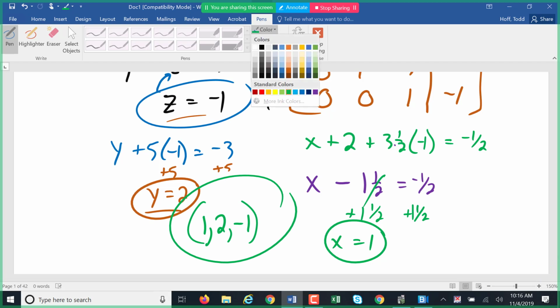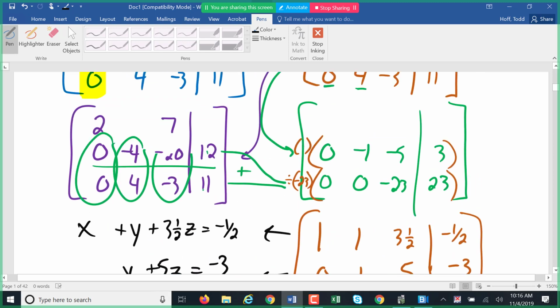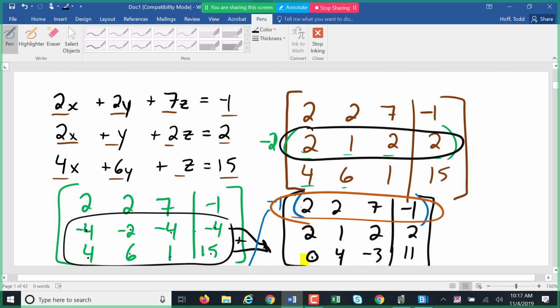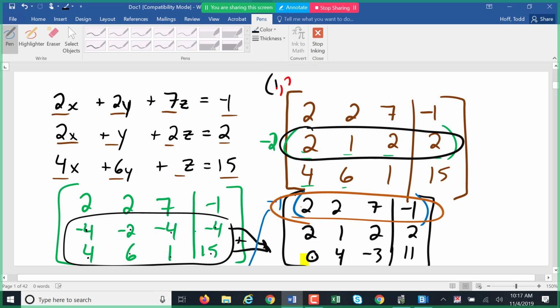Now, if I get to this point and I'm not sure of myself, and I'll be honest, when I'm using the matrices, I'm not as sure of myself as I am when I'm using just plain elimination or substitution. But let's go back up to that original system and check that solution, see if it works. We had 1, 2, -1. If I put in 1 there, that's a 2. Put in 2 there, that's a 4. Put in a -1 there, that's a -7. 2 plus 4 is 6, minus 7 is -1. The first equation is true.